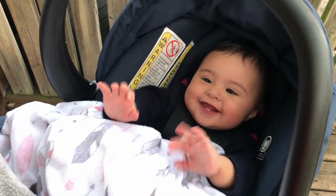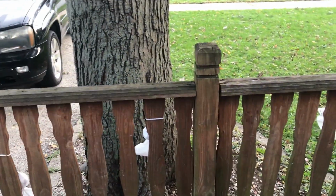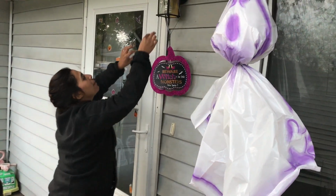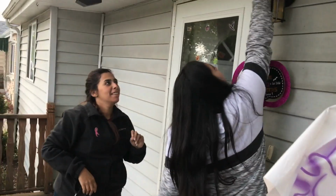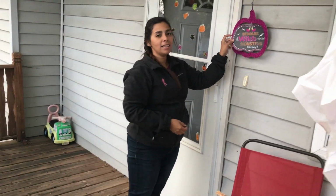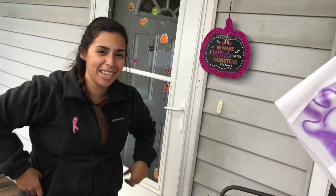Hey, Mama. So it took us a little while, but we already put up the little ghost, and now we're going to put our little decoration. So, we got this little cute design that says beware a witch and her little monsters live here.